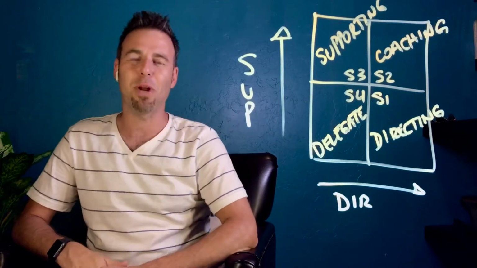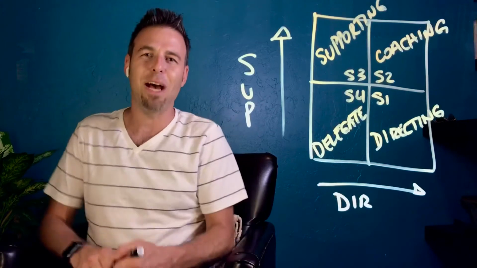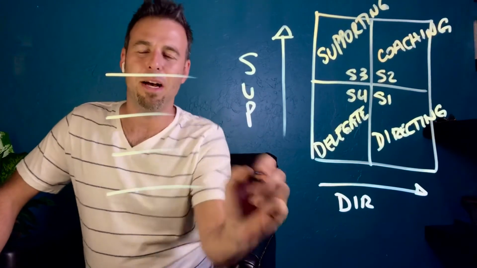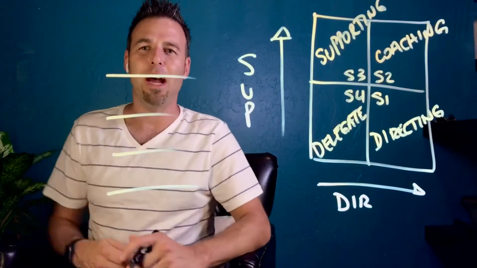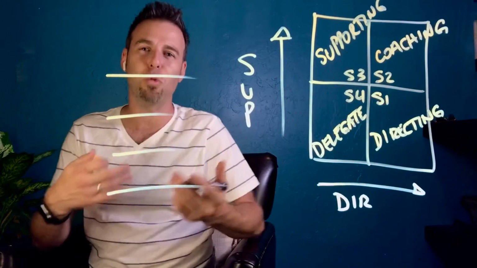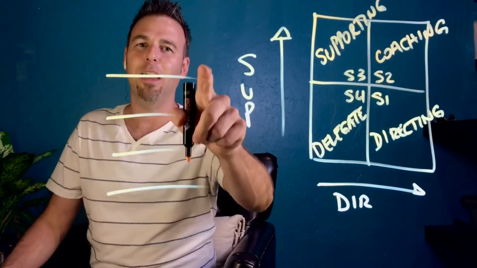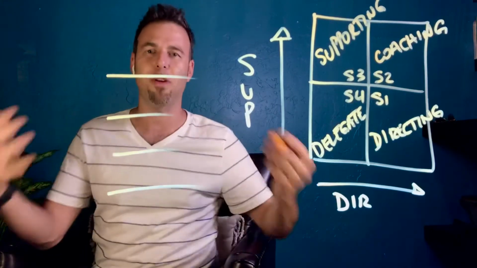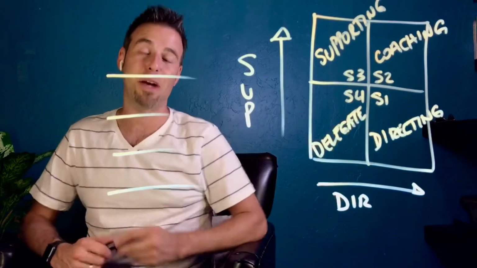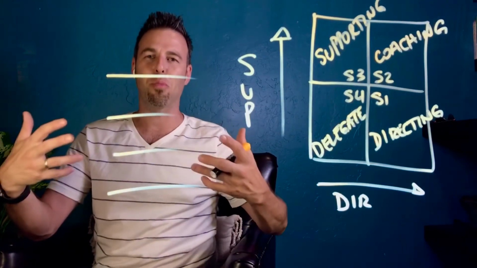4 weeks. What I typically like to do with people that I help direct is as they write down their goals. They might give me 4 different goals that they outlined for me, and I'll ask them to say, hey, where do you think you are in each of these areas? In other words, what do you need from me as your leader as you accomplish those goals? And they might say, hey, in number one, in recruiting 25 volunteers for this event, I need an S1 style leadership. I need you to really walk with me and show me and guide me through that whole process.